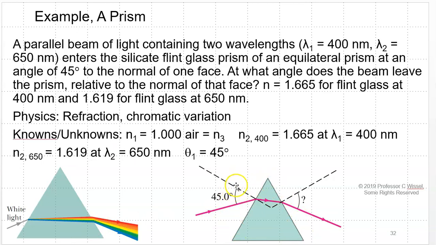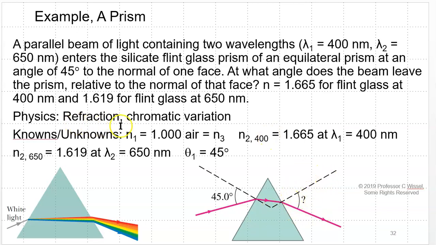Here is the angle of incidence coming in relative to the normal. Here's the light path. When it encounters this interface, it's going to a medium of higher index of refraction, so it's going to bend toward the normal. Then it will encounter this medium here, and you have to draw another normal here. We're looking at this angle, and when it comes out, it's going to have a greater angle because the medium goes back to close to 1. It comes out into air, so it can bend away from this normal.